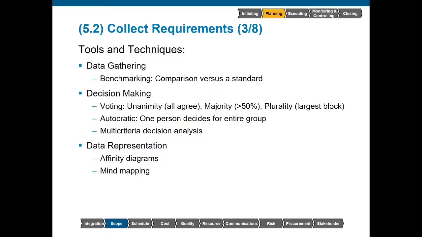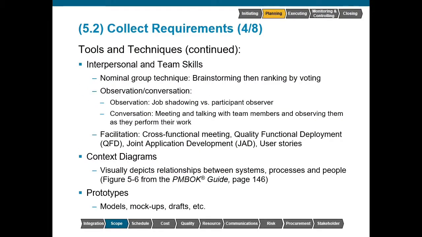that we are gathering. So affinity diagrams or mind mapping are very powerful tools, especially when assisted with specialized software. With the interpersonal and team skills, the nominal group technique is a very popular one. This is where we basically start with brainstorming. From here, after we have a number of ideas, we start grouping them into similar categories. Once we have them broken down into categories, we'll rank them based upon votes of participants. Those categories or ideas that have the most votes will be further brainstormed, and we'll try to come up with more information about them.